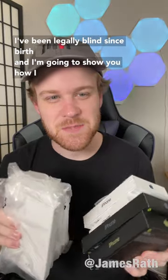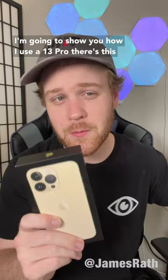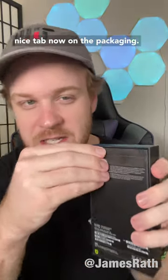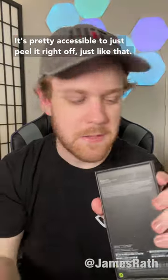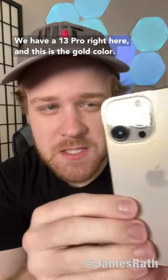I've been legally blind since birth, and I'm going to show you how I set up an iPhone with blindness. I'm going to show you how I use a 13 Pro. There's this nice tab now on the packaging. It's pretty accessible to just peel it right off. Just like that, we have a 13 Pro right here. And this is the gold color.